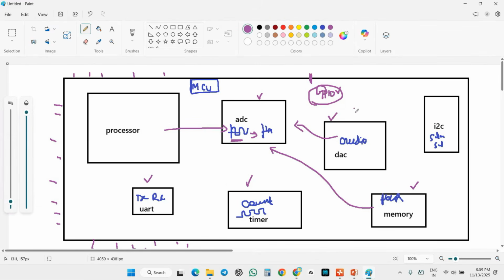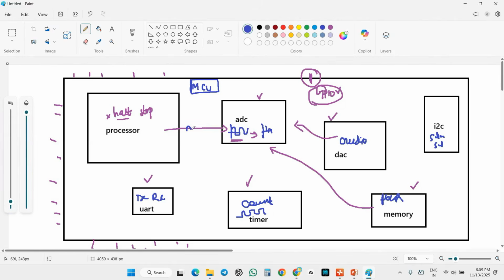You can also configure anything to act as an interrupt. What this is going to do is halt the current function. Halt means to stop. If it is processing the analog to digital conversion work, it will stop that work and move to whatever interrupt happened and wherever the interrupt happened.